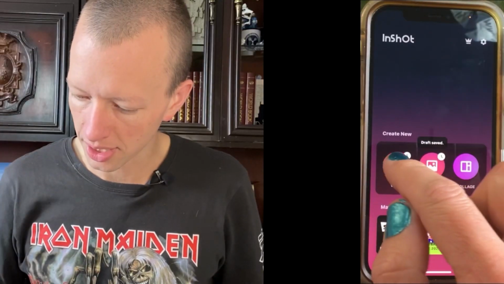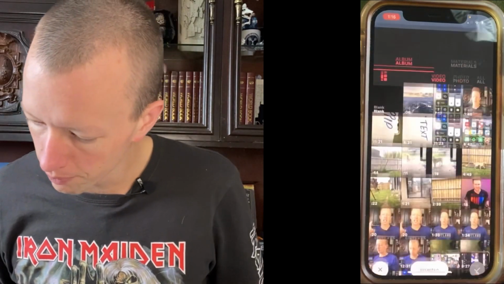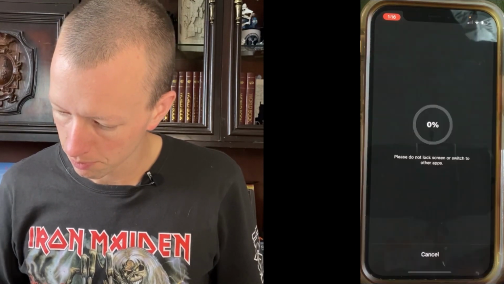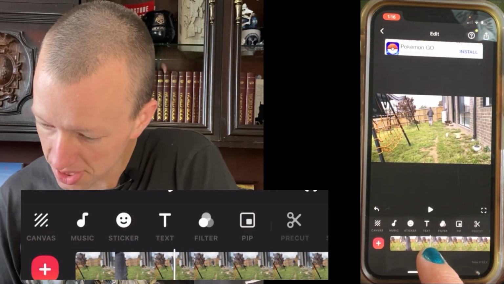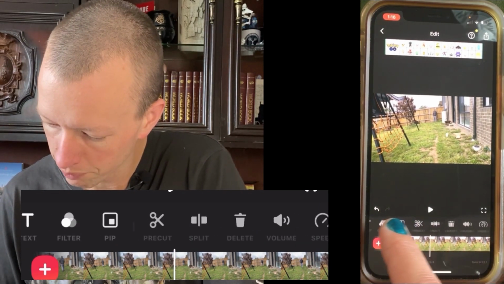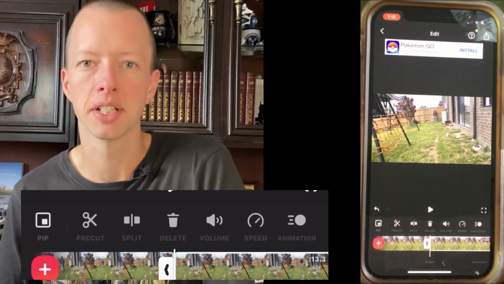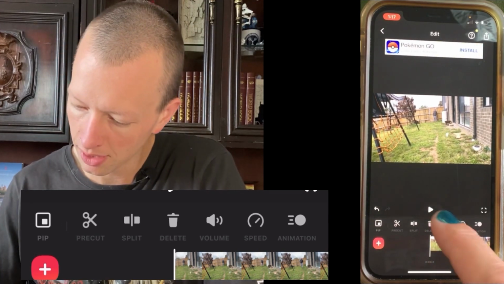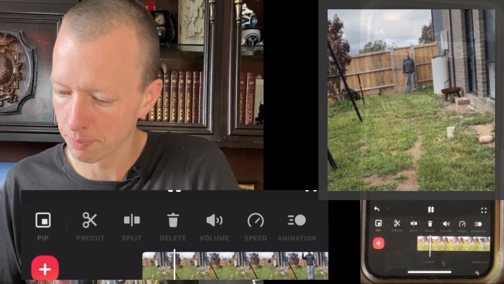Now I'm going to show you how to speed up a video to make it look like you can run really fast. So again, go to Video, go to New. And this is the one that I need here. And I'm going to go to where I want the video to start, which is me at the fence facing this way. I'm going to split it so we delete the first part. Press the rubbish bin so it's gone. And this is how it looks in real time.